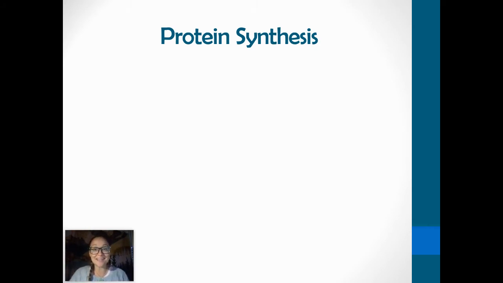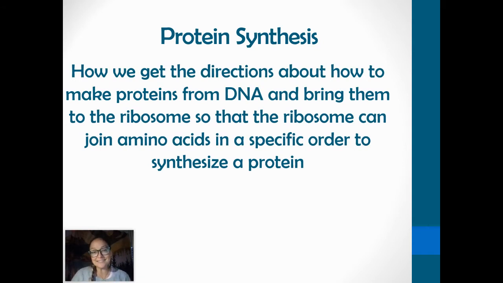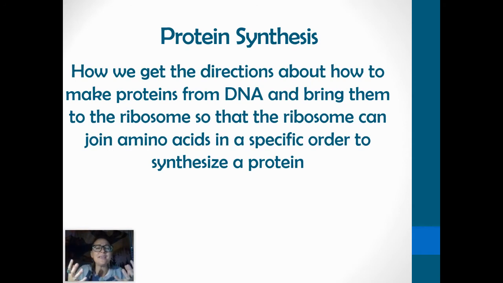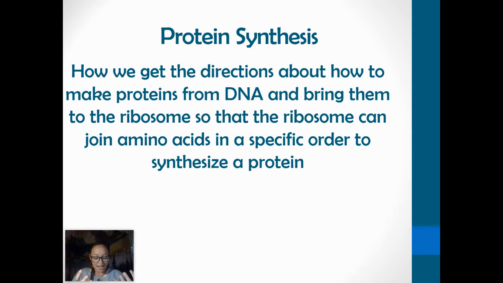It's in the name — synthesis. Here we're going to talk about how we build proteins. You may have learned that proteins are made of amino acids and ribosomes make proteins, but now we get to study the specifics. Protein synthesis is basically how we get the directions about how to build proteins from our DNA. Our genes are basically the directions in our DNA of how to make proteins. Our entire phenotype is based on proteins, so DNA often gets a lot of credit as the molecule of inheritance, but really it comes down to proteins. Our entire phenotype is based on the presence or absence of particular proteins.